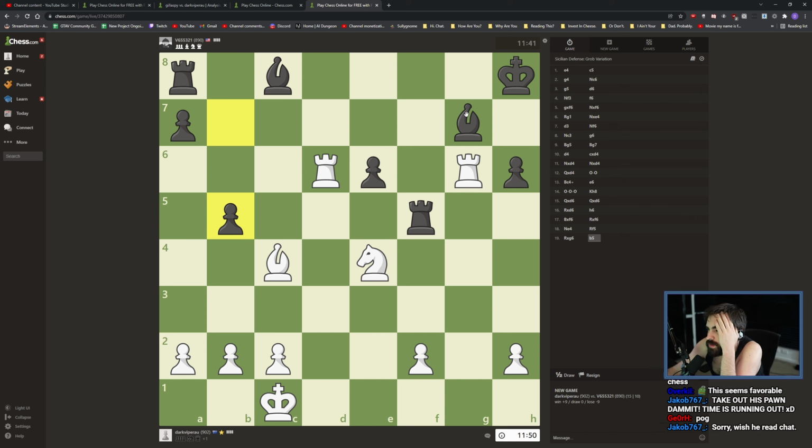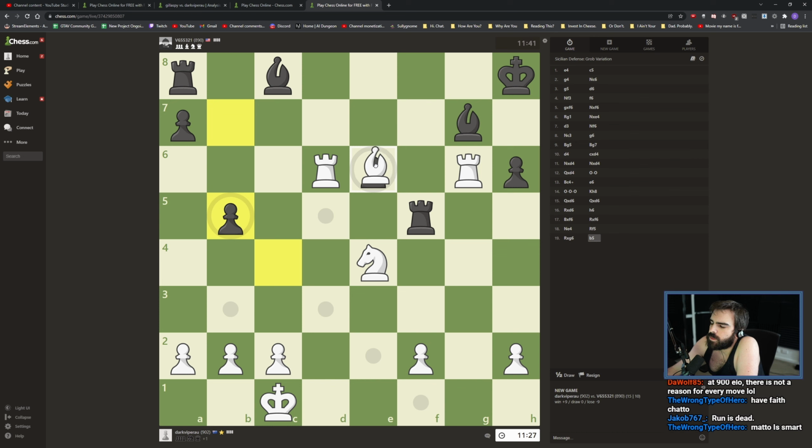Because I can move my horse up here, but... He takes this way? Take and then take and then, yeah, but this doesn't help. No, that's dumb. I should have just taken his free pawn. I don't understand why he offered me the pawn, though.